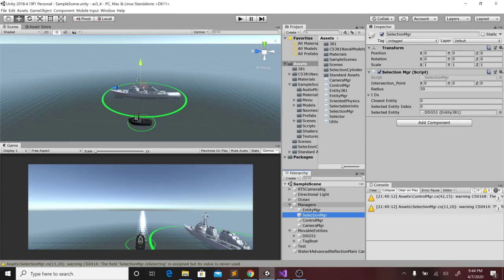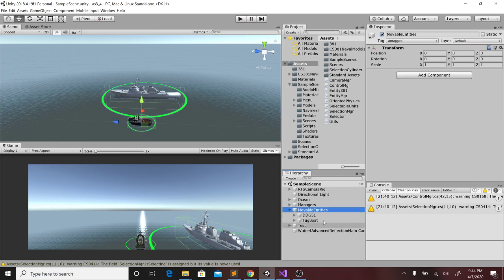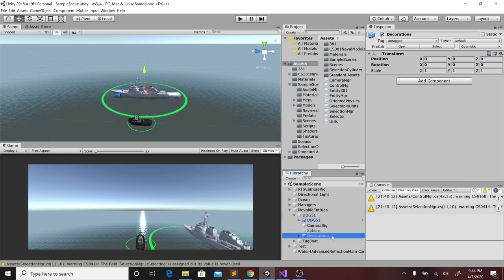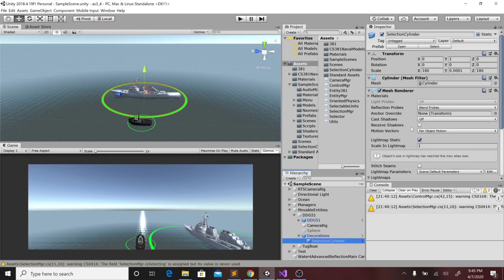In the Unity editor, look at these movable entities. I have two ships, DDG51 and tugboat. The DDG51 has one game object called decoration, and inside this I have this selection cylinder.